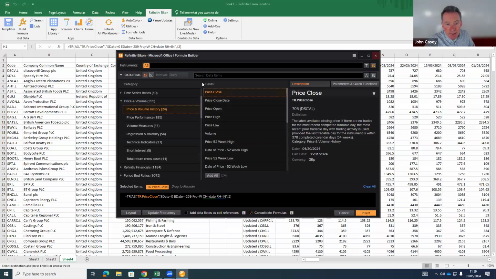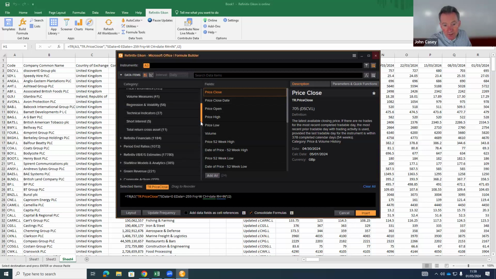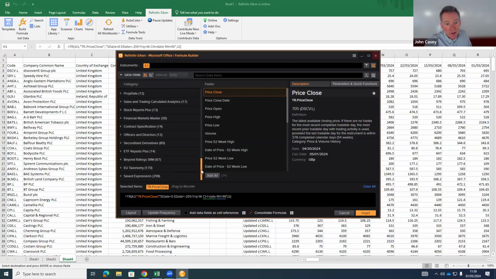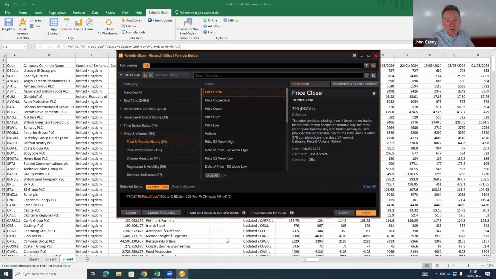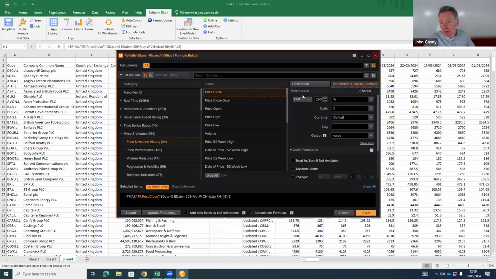You need to have a data item. To get a data item, you either search the field or you can go down through the categories. There's hundreds of these things out there that you can gather. Look, there they go, no end to it. You can get data for pretty much anything that's on the platform. You then have to look at, well, once you have that data item, what parameters are you going to apply? You can go by weeks, by months, by dates. For financial data, it's usually annually anyway, and you just go back by financial year.